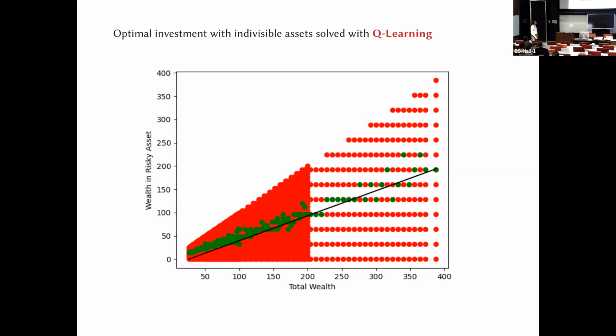And here is what I get if I do Q-learning. Now let's go back and forth. You see that it's not so far off. It gets the tendency right. It's not perfect, but it's an iterative method, so if I keep letting it run, it would probably get better. And it's really not too bad. You would see in a couple of seconds, I hope, and not too many minutes, the results from the algorithm running live in the background.